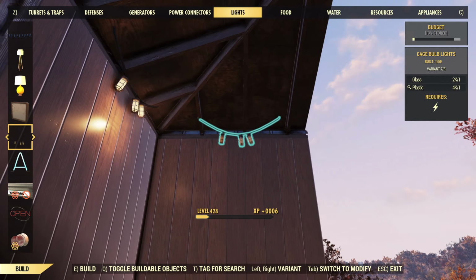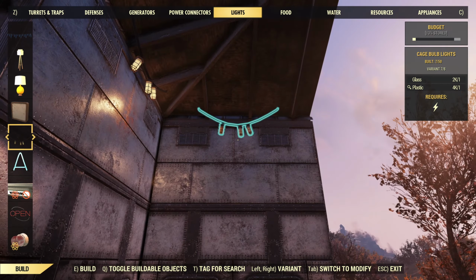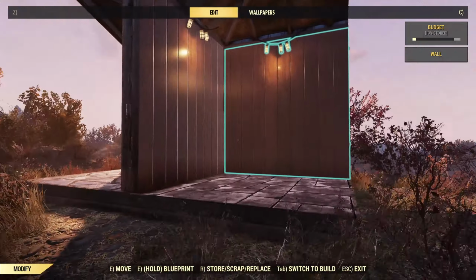There we go. So we've got a splash of light on each section here so that we can actually see in the evenings. Not much of a problem in the daytime, but at night it's a bit dingy. There we go, dead simple.